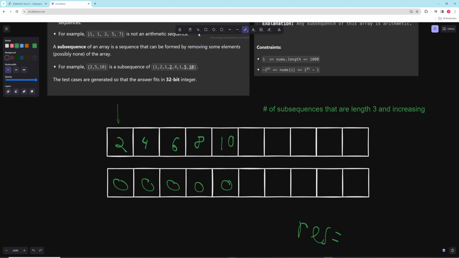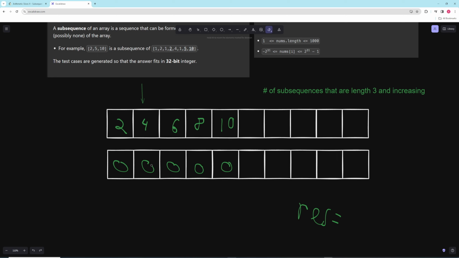Then we're going to go to 4, and we're going to check every number to the left of it. Is 4 greater than that number? And if it is, we're going to add a 1, right? But we want to make sure that we have subsequences of length just 3 or more. So for example, we're going to say, is 4 greater than 2? Yes, it is. Okay, well, let's add a 1. Because 2, 4 is a subsequence, right? But it's not long enough.